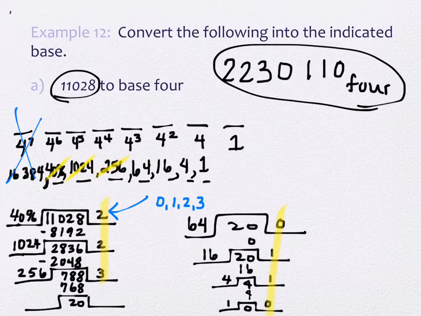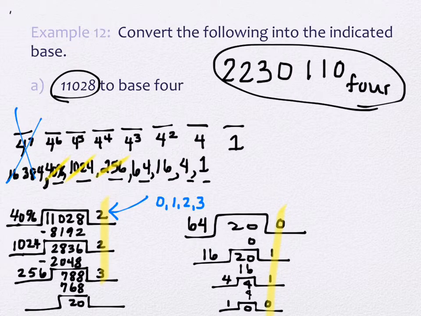Yeah, we would do it like we did the last problems last time, right? We could take a look and say, oh, look, that 2 is in the 4 to the 6th place, so I could take 2 times 4 to the 6th. And the next 2 is in the 4 to the 5th place, and I could take 2 times 4 to the 5th. And I could go all the way down and add them back up, and if I did it correctly, I would end up with 11,028 when I'm done, right? So you can check to see that you actually got the right answer pretty easily.